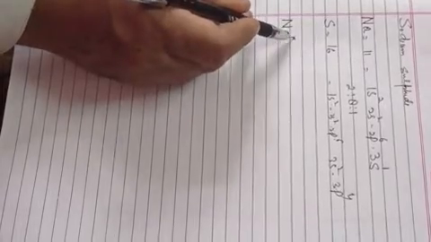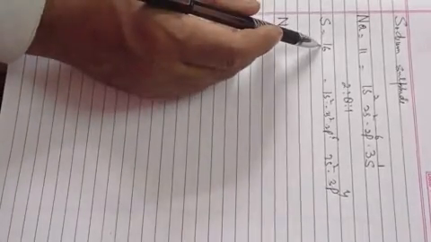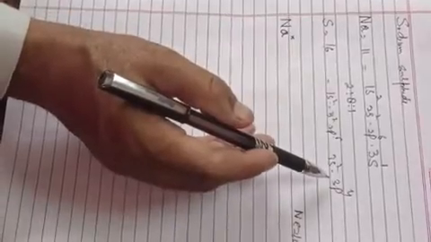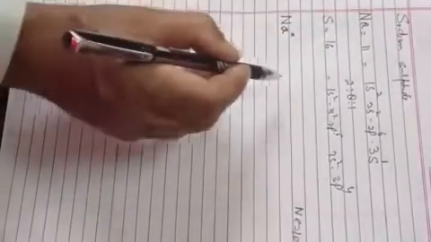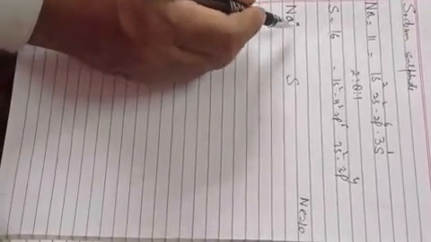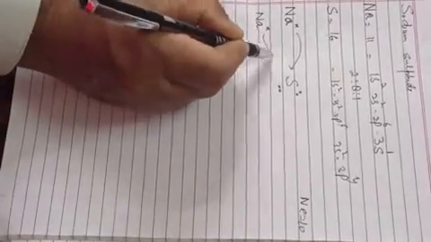Now, the sodium atom has to lose its 1 electron to gain the nearest configuration of neon, which has atomic number 10. And sulfur, which has 16 electrons, has to gain 2 electrons to get the nearest configuration of argon. So 2 sodium atoms combine with a single sulfur atom. That means 1 electron from one sodium and 1 electron from another sodium, 2 electrons in all from the 2 sodium atoms, get transferred to the sulfur.